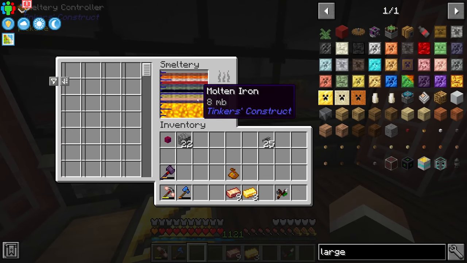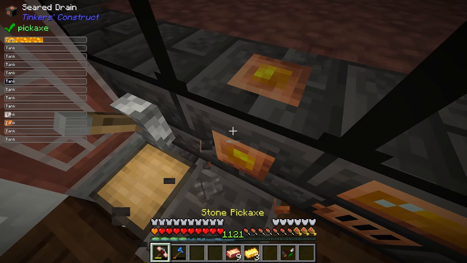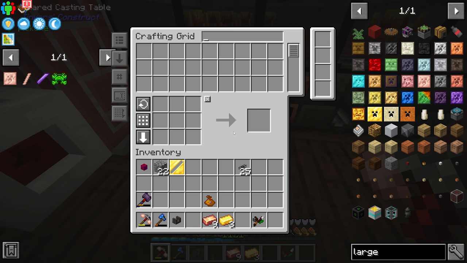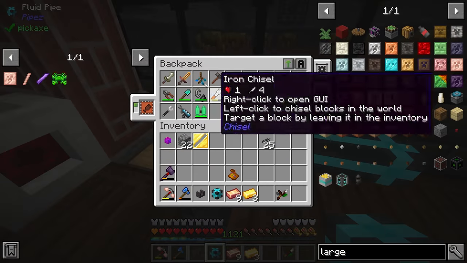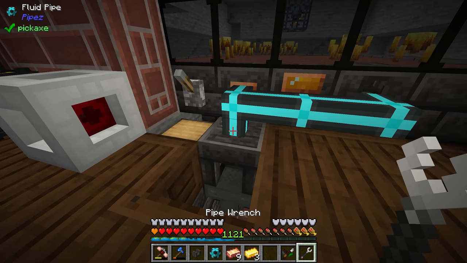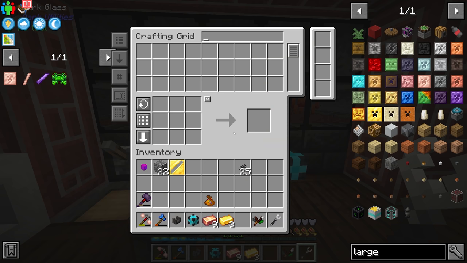If we wanted to, in fact, you know what? People have been complaining in the YouTube comments, and I think rightfully so. What I'm going to do here real quick, I'm going to get a fluid pipe. We can move this over like that. And of course, if we grab our wrench, we can kind of disconnect it there and then extract around into the tank to allow us to use the smeltery again.